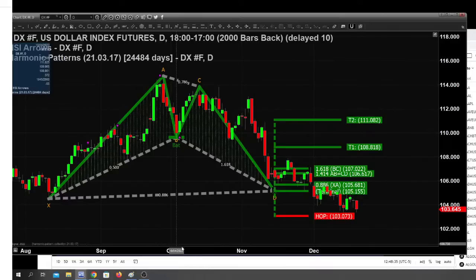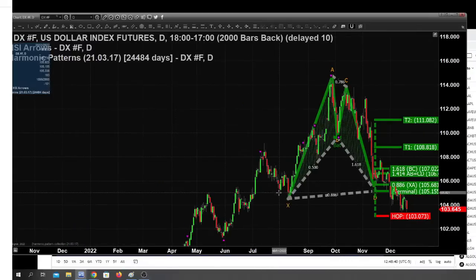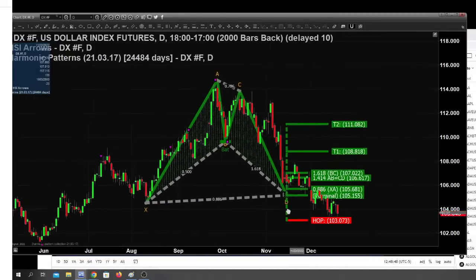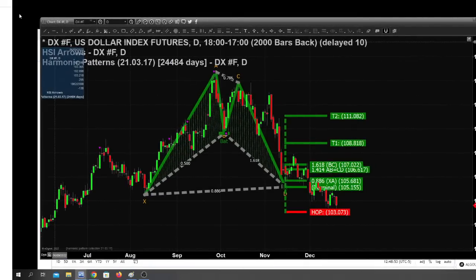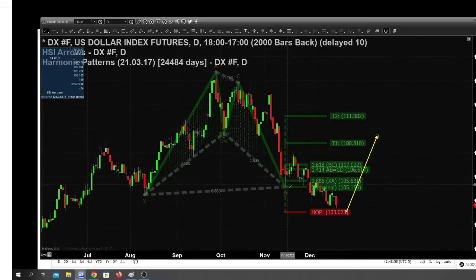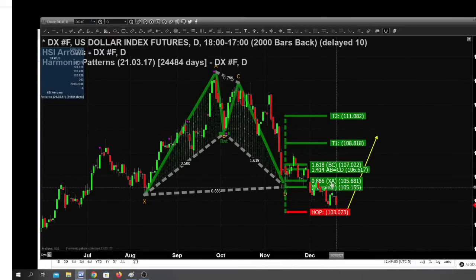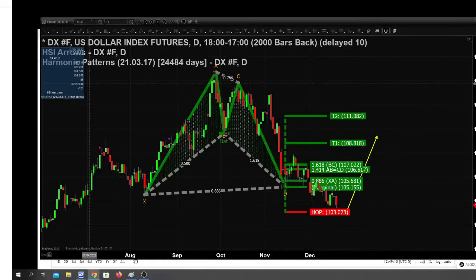That's a lot like the interest rate chart I've been showing, where we have the same kind of pattern. It's trying to hold after a massive run, has a real nice bat retracement pattern, trying to pause before a continuation. Can we get off of 103 and at least get back to 108? That would not be great for the markets, but for the dollar to at least stabilize after the correction from October, maybe. Maybe.